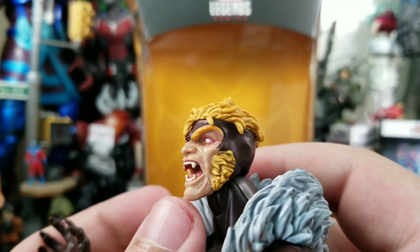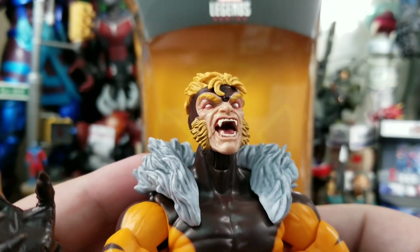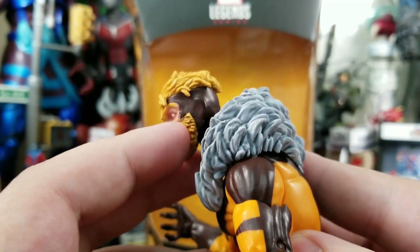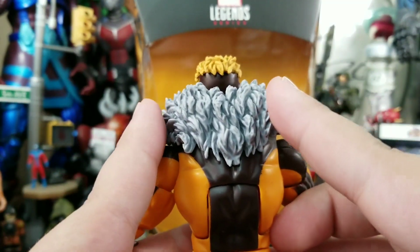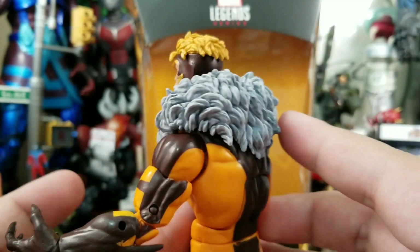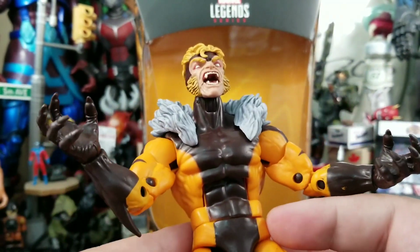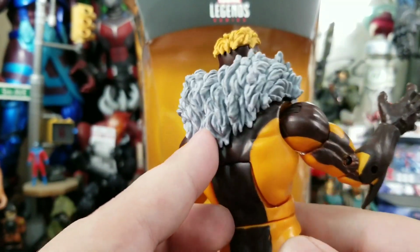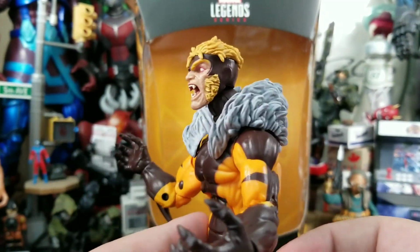Hair looks great. The pink around the eyes makes him a little bit more menacing. I like this. I love the look. You can even see on his head a little outline for his ears. We got this nice, I don't know, mane, I guess you would call it that. It's like a grayish white. Actually, it's probably white and then it's just really washed. It looks so good though. I really like it, and I like how it sits nice on the figure.